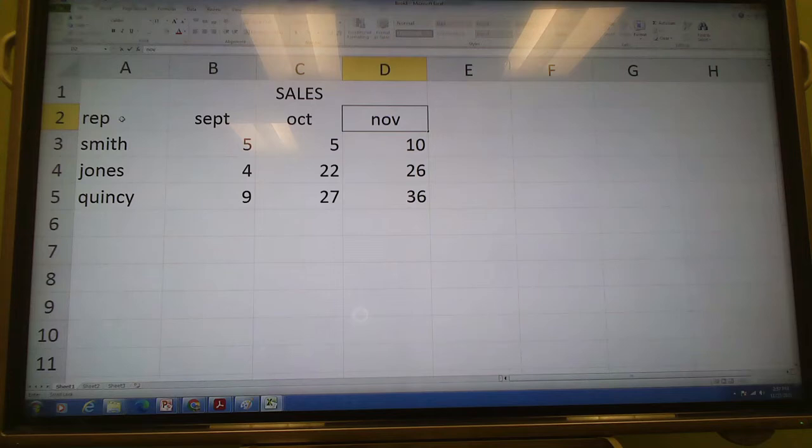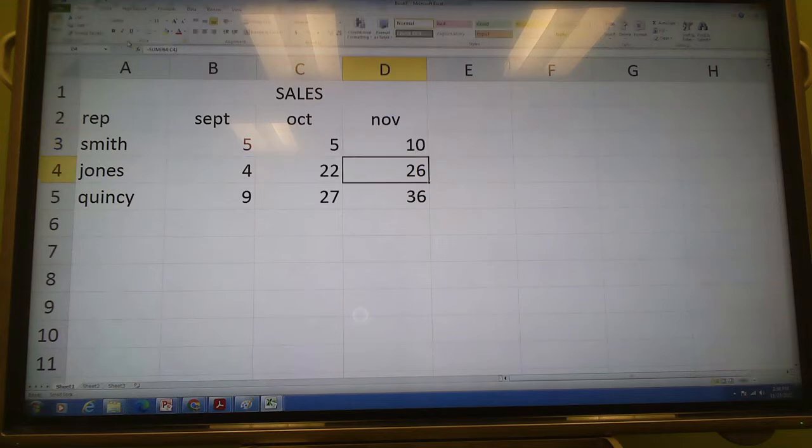And I'm going to let that be sales instead of totals. I got to take the formulas out. Whatever that number was, I'm going to make that just the number 10 instead of a formula. So it's not going to try to calculate something.